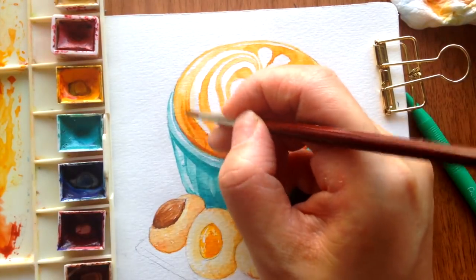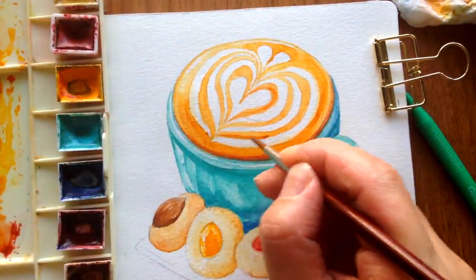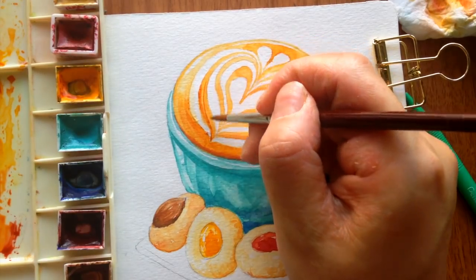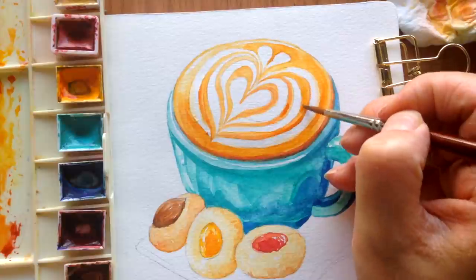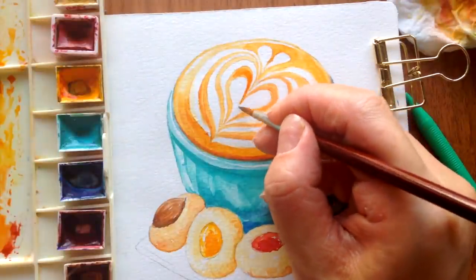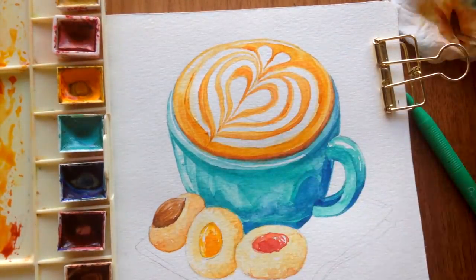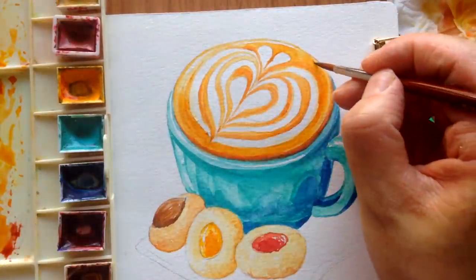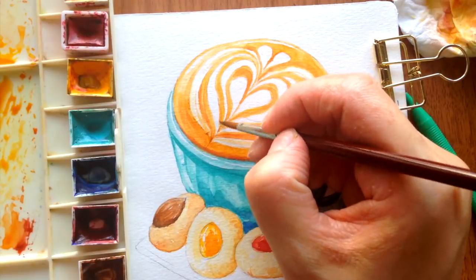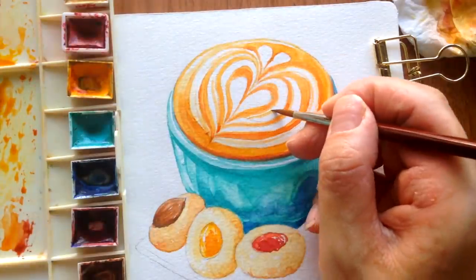Moving on to the next step, here I want to add some darker tones for the texture of the design. Usually I see different tones of brown as the milk foam mixes with the dark coffee. I'm not exactly sure of the terms here, but I think those differences in color is what creates the different tones of brown. So in some of the white areas, I'm going to add a thin consistency of the yellow-brown color. And on the brown areas, I'm also going to add some additional lines with the darker brown. And for this, I'm adding them as individual lines, and I'm not really worried about mixing or blending it. And I actually prefer that the design have those separate tones. It just looks a little bit more realistic that way. You can also use a reference for this. It might make it a little bit easier so you don't have to imagine it yourself.